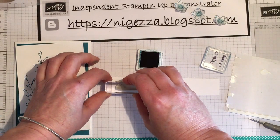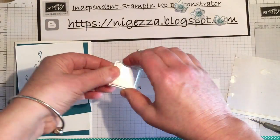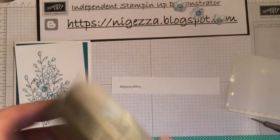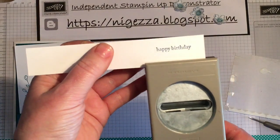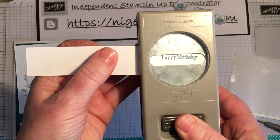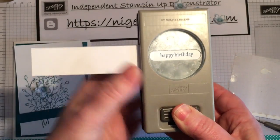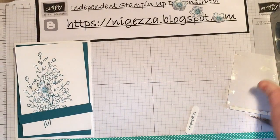Right, so a bit of happy birthday in there. Beautiful. And then I get my little label punch. Sorry for reaching across there. And then I just stick my label punch in there. This is the old label punch. I haven't got the new one because I still have this one.